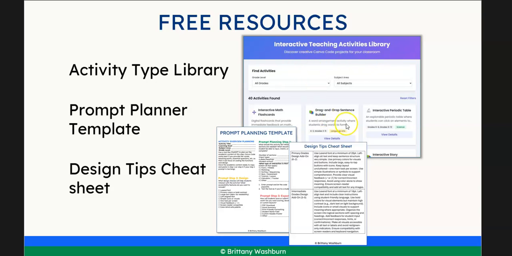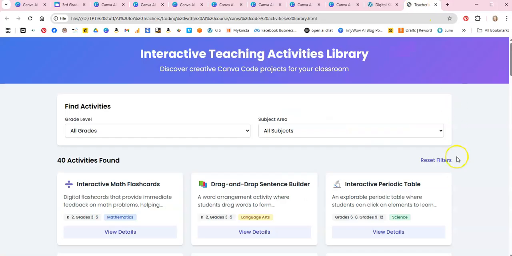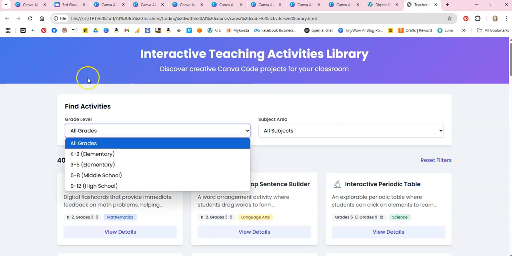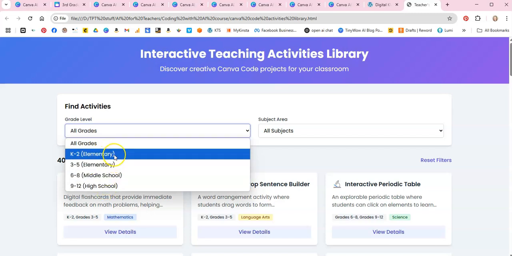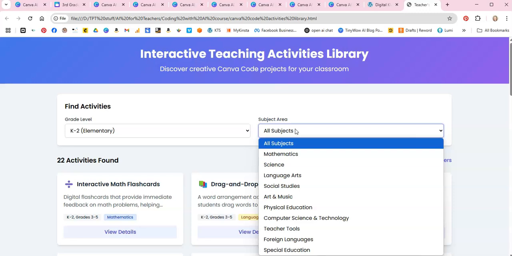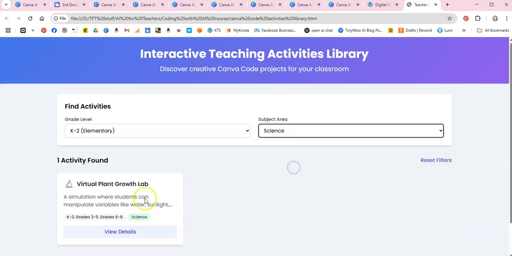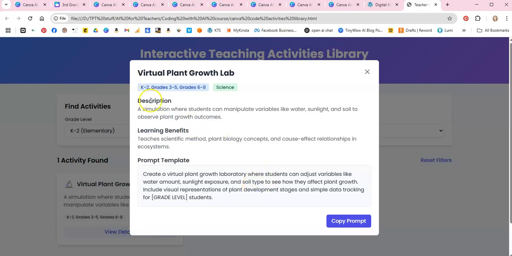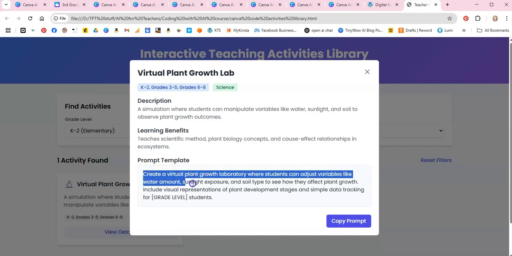And then I created, using Canva Code, an interactive library of activity types that are possible. So I had Canva create this for us. There are some filters that you can find relevant activities. You can pick a grade level, band, and a subject area, and it will show you a matching activity type. When you click on it, it has a description, some learning benefits, and a prompt template.